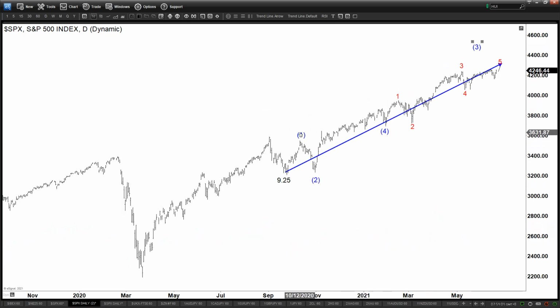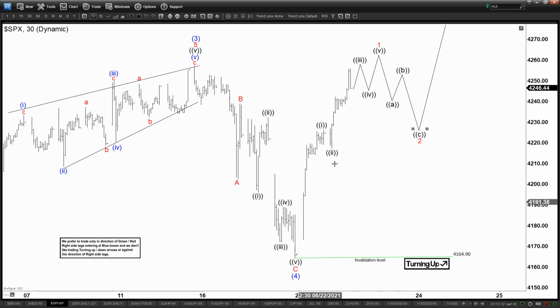So I would say another possible count is going to be this way. This is a possible count here, but we are looking this way right now, and then we can extend higher into wave 5, which is the more aggressive count, and we can continue to see further upside in 5 waves from where we are. So this is only the first leg or first wave, then it pulls back and continues to extend higher.